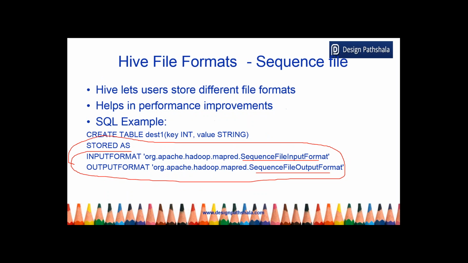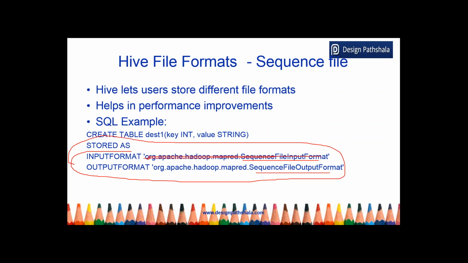So what we do is we just change the output format to the sequence file, and the input format remains the text format only. So let's say I have a table which has text files, but my table is running slow. I want to change it to sequence file and then try it out, to see whether that helps my select query run faster. So what I'll do is alter the table, change the output format to the sequence file, and let the input format remain a text file. And then I'll run a query, select star from my table, whatever the table is, and I'll use that select to insert overwrite my current table.